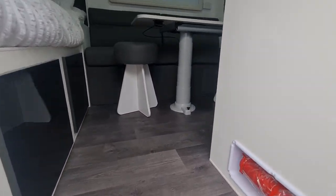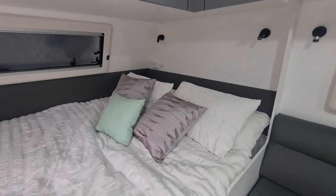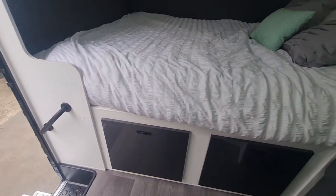So jumping in, one feature I think is fantastic is obviously the king bed. Look at that. So they don't bother with the little nook here covered in the corner, guys. You've got the drawers underneath, so these are actually drawers.